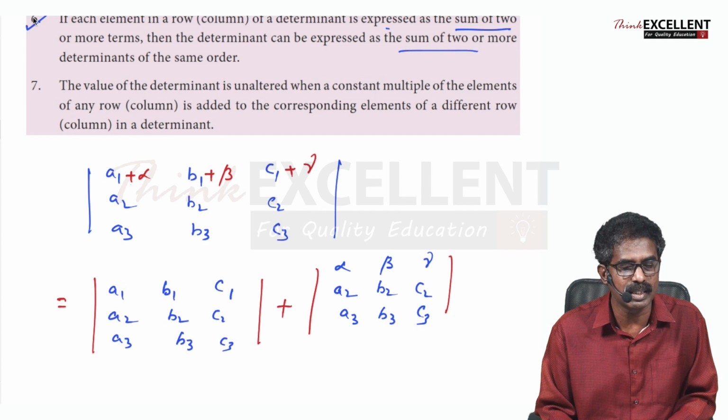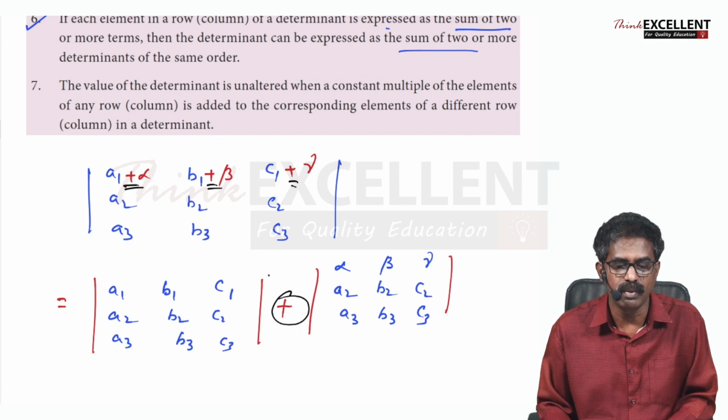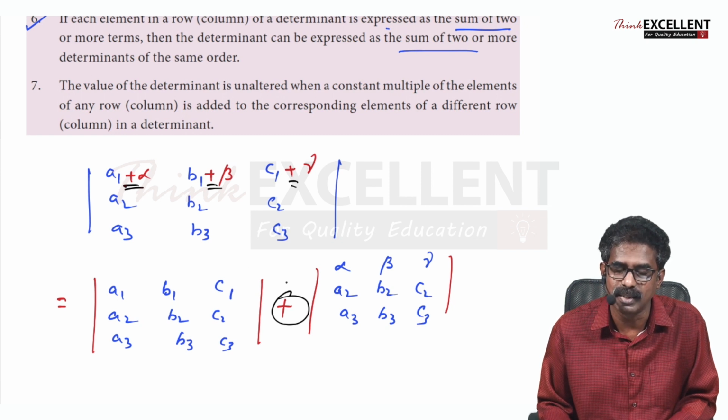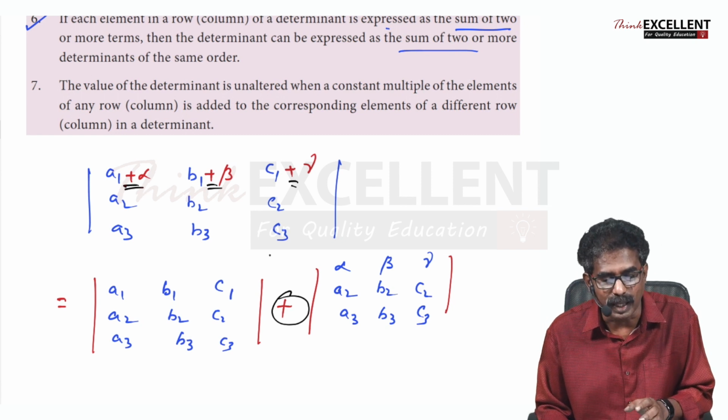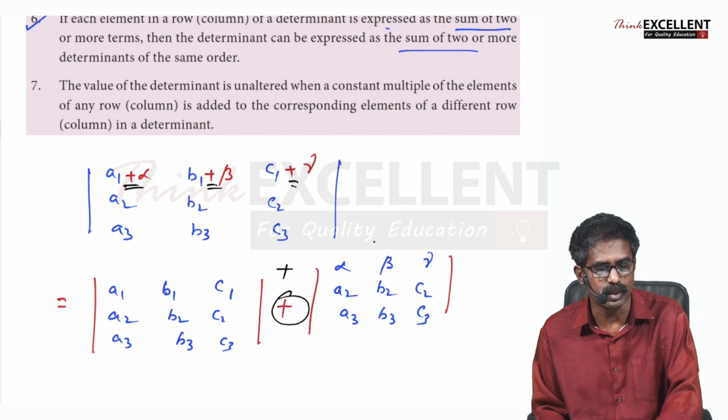So here in between the sign is what? Plus. So you put here plus. If everything is minus, you write here minus. But some plus, some minus, you write plus. Whenever minus comes, inside you put minus. Okay, like that you can do that.